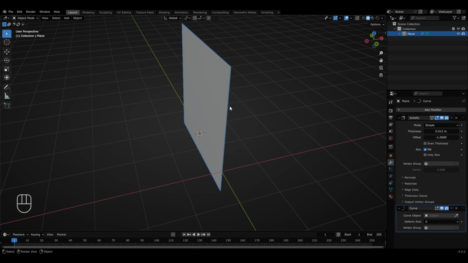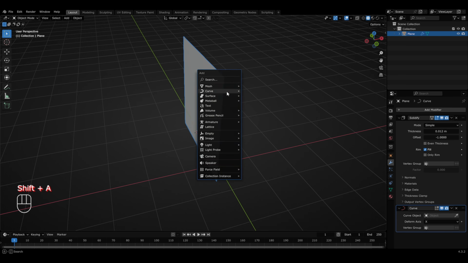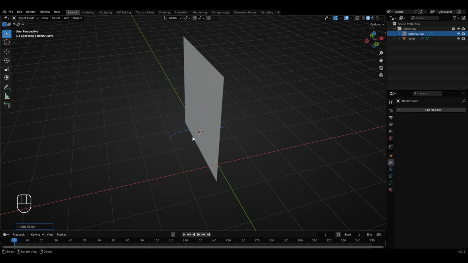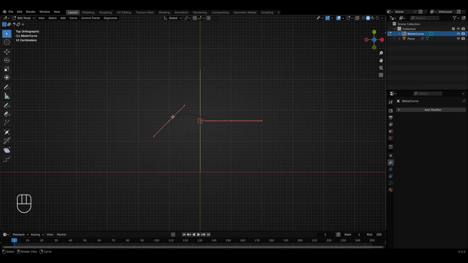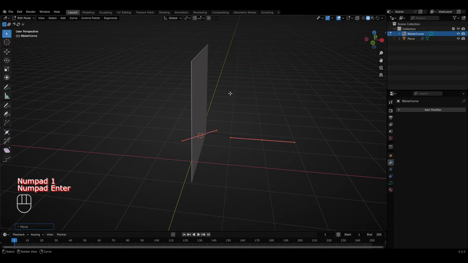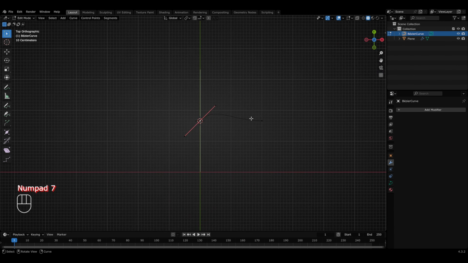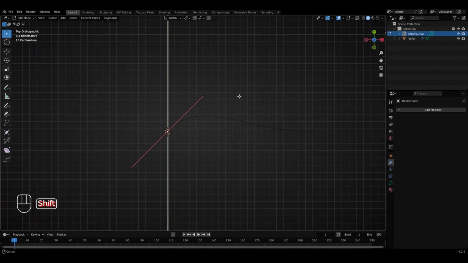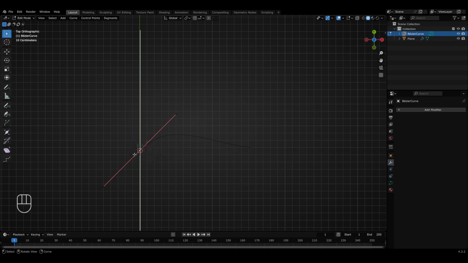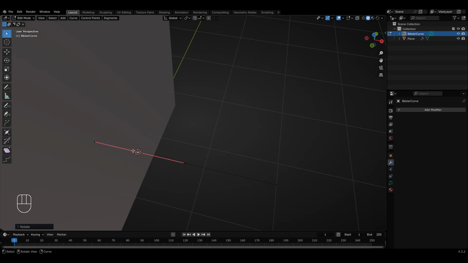What this all basically means is that you can deform or basically bend this object depending upon the shape of a curve. So to add a curve object in the scene, press Shift A, then go to curve and select Bezier. This will add the Bezier curve into our scene. Now switch to the top view, go to the edit mode, and with both of the points selected, I'll first move it in the x-axis like this, and after that I'll first make this Bezier curve completely flat. And to do this, you basically have to select this particular point over here and then rotate it by 45 degrees. This is because the default Bezier curve has this particular point rotated by an angle of 45 degrees in order to give it a curved appearance.